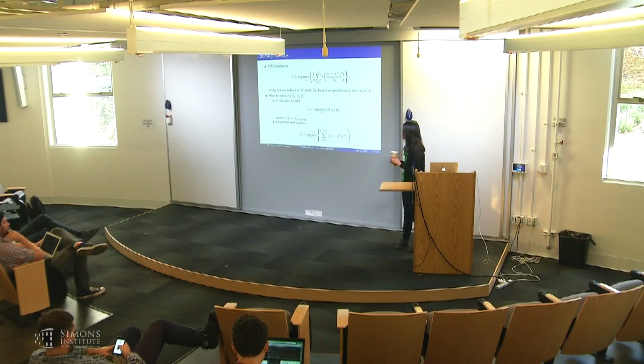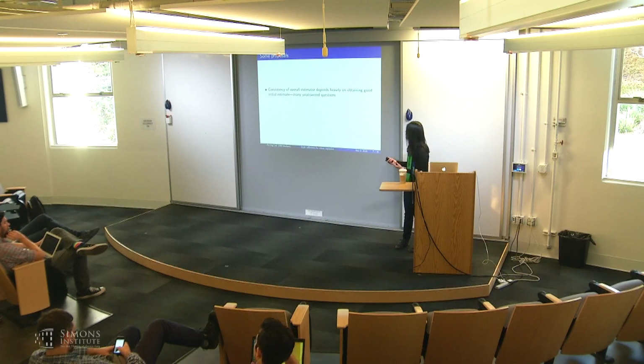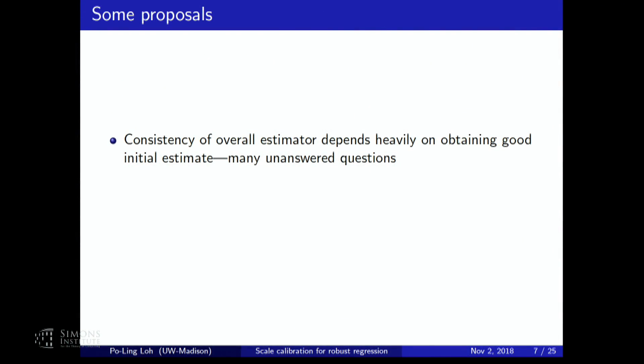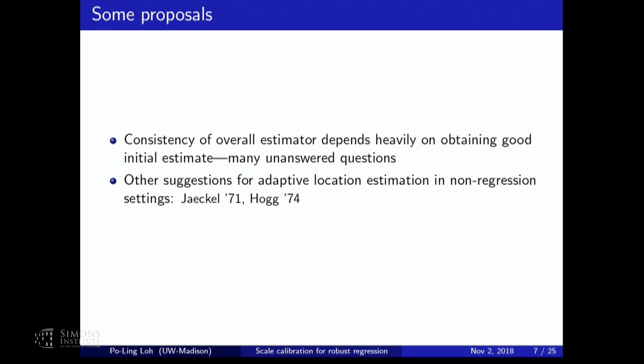So not only is it computationally difficult, but also all the types of analysis you might want to do to show statistical consistency that depend on convexity don't work. So yeah, very non-convex problem. Right. So here I say that these things will work if we have some reasonably good initial estimate of beta or sigma, but it's still kind of difficult.